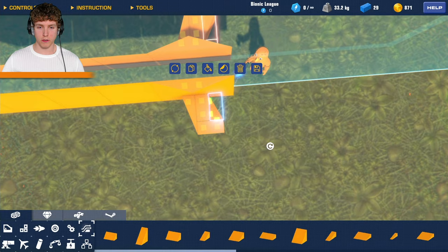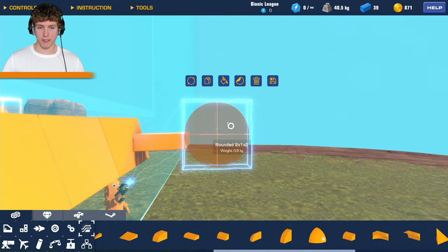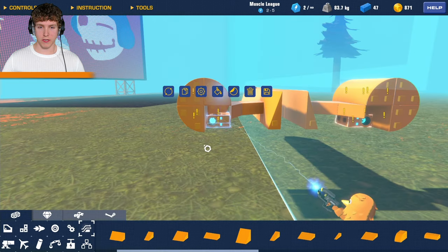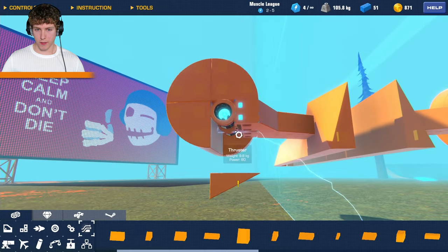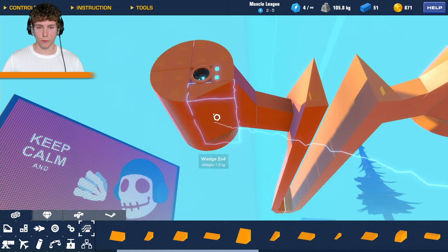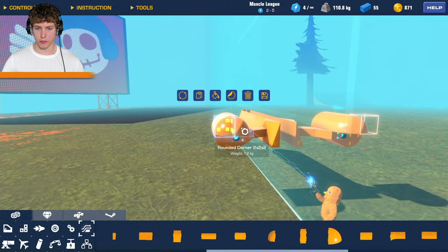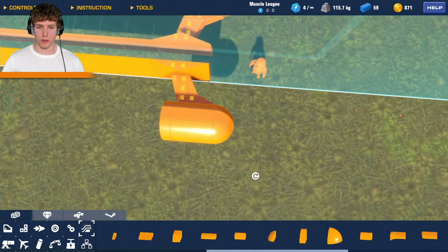Now for the intake I'm just going to add these little quarter pieces of a circle, then build it back. And just so everything's connected and we have a little more thrust, I'm going to put two thrusters in here. To make sure they're nice and covered and aesthetically pleasing, I'll put a 2x4 wedge here. To finish off these little intakes — or turbine-looking things — I'll add the little rounded bit so it looks nice and flush.